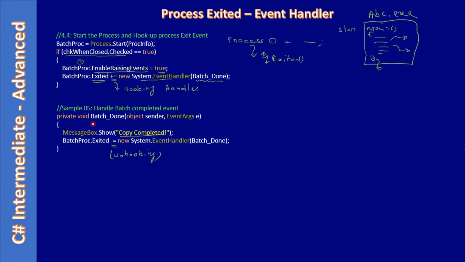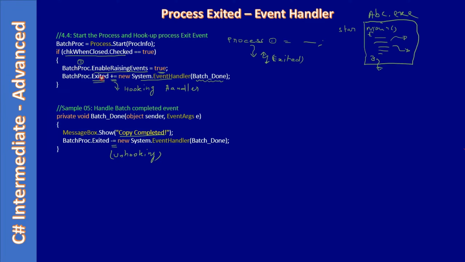So once the message is received in the handler itself, we are unhooking that event, because next time when the user removes the check mark, we no need to get notified, right? So this is one way, and the other way is when the user removes the check mark, at that time we can unhook. That's all. Now we will go ahead and explore this.